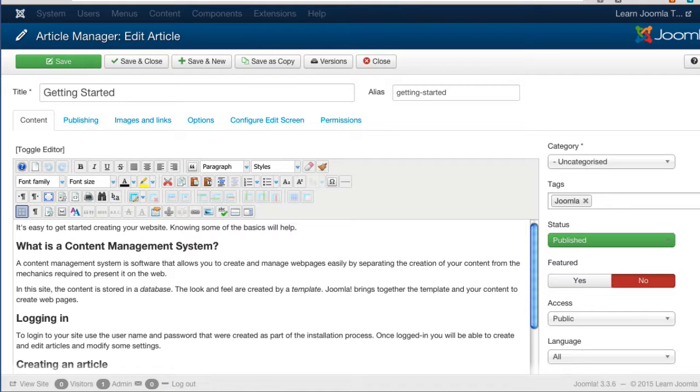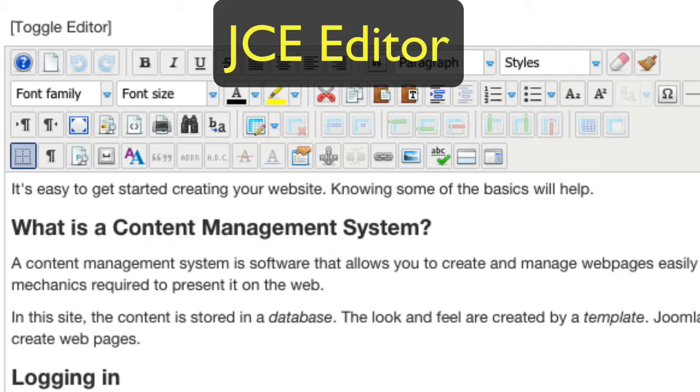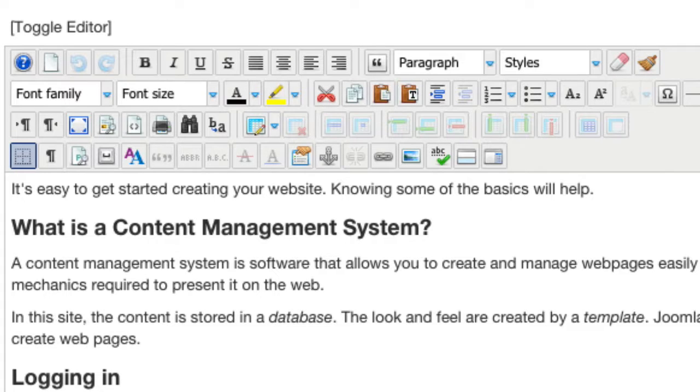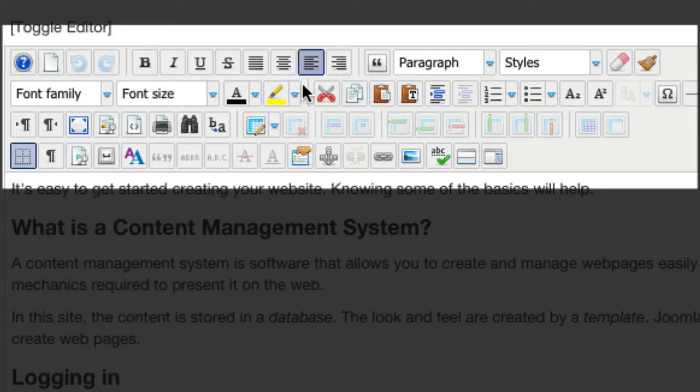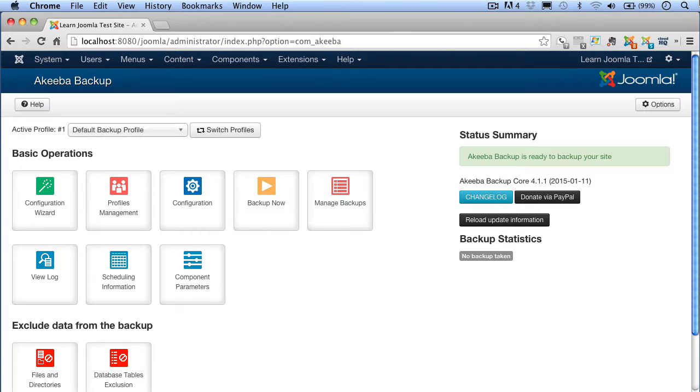Next are media editors. Joomla's media editors are weak at best. Since so much time is spent working with media, one of the first things I have my Joomla students do is upgrade the default Joomla content editor. This is probably the best one out there, JCE Editor. This is a very popular configurable WYSIWYG content editor with more advanced image, media, file, and link handling. Get this and it'll save you a ton of time. You can see there's a lot of options here that are above and beyond the default editor that you get with Joomla. Next are the backup extensions.